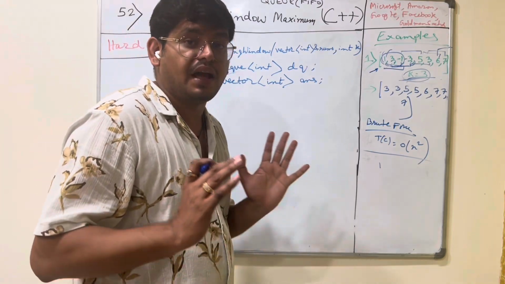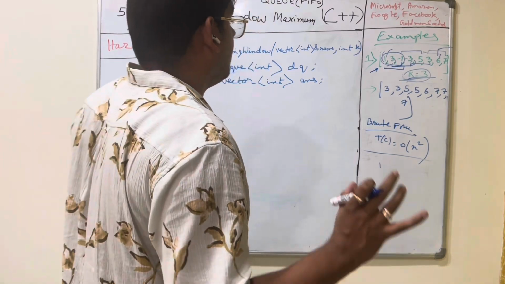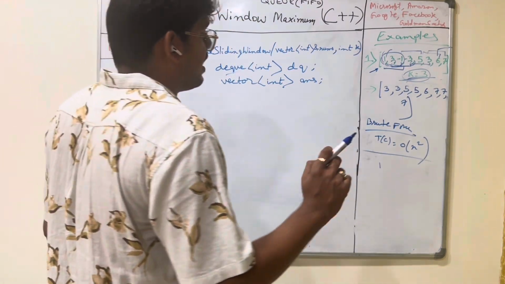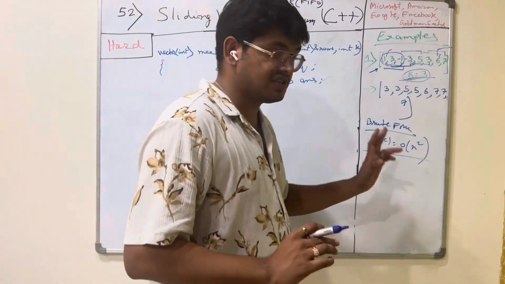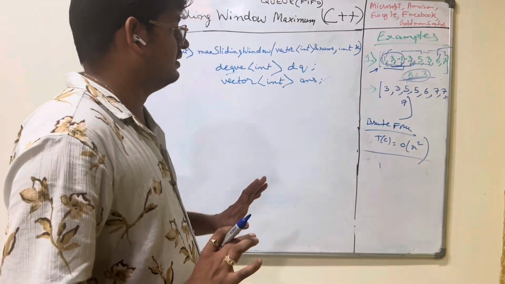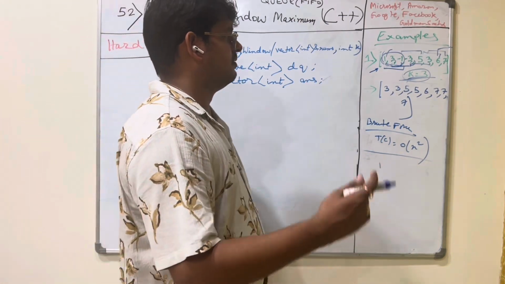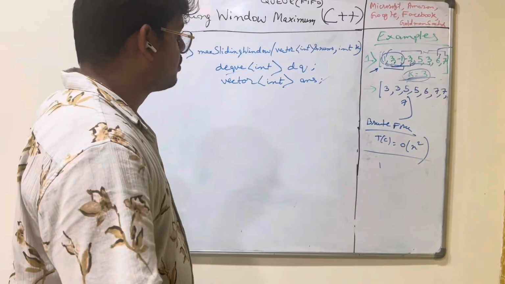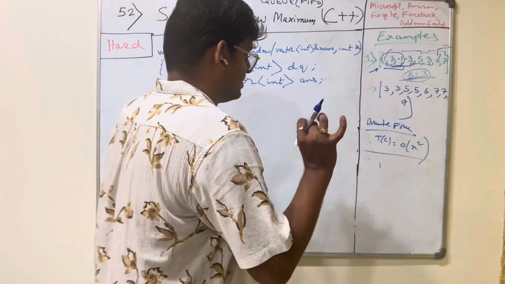So after that, every time the size of the window would be 3. So we will be returning to the answer vector only when i becomes greater than, i minus k is greater than 0, probably. So what do we do? This is one thing you need to note, right?